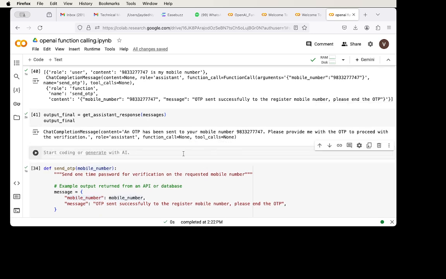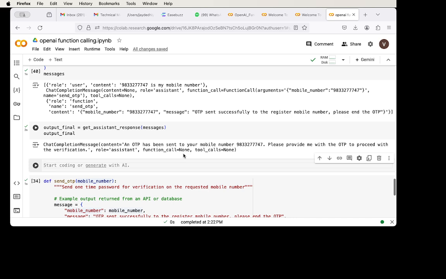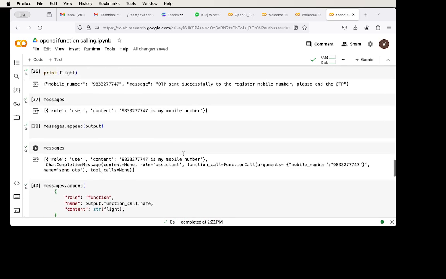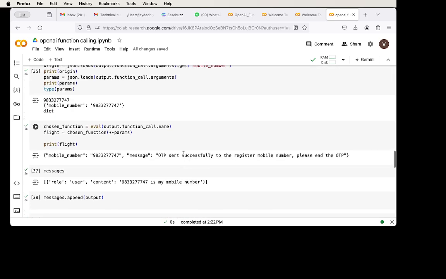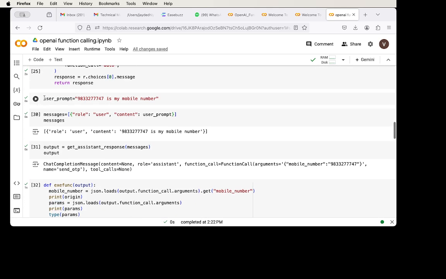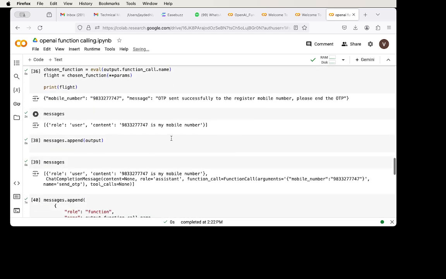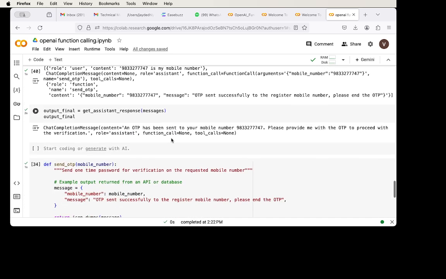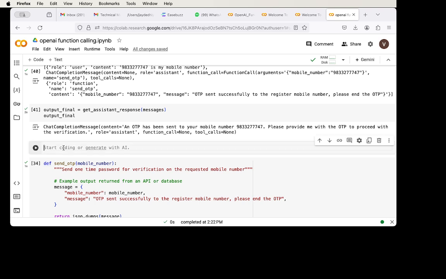Okay. Now let's do this user prompt: 5463 is the OTP. Let's take this random OTP for now.